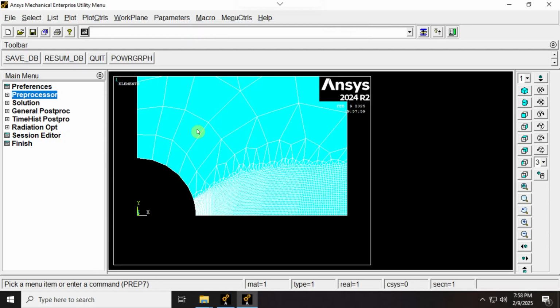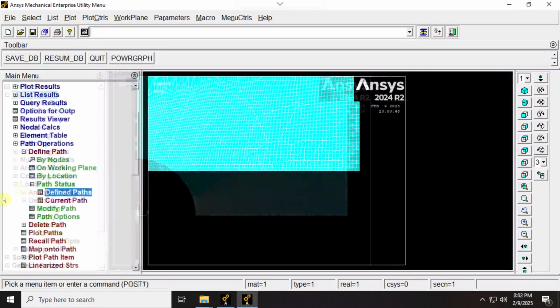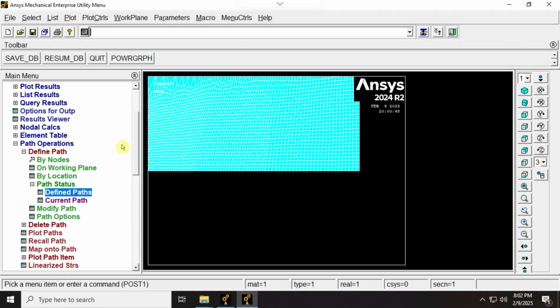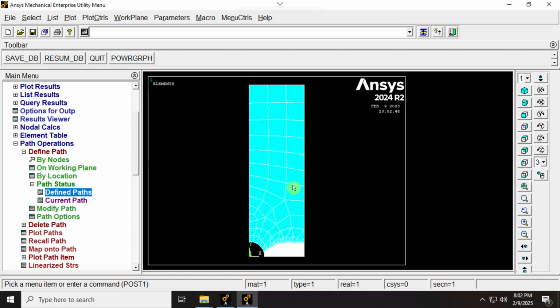Next, I'm going to show you how we can use a path feature and graph the stress distribution along that edge. So let's see how we could do that. To see the result using the path, we are going to use the path feature here.